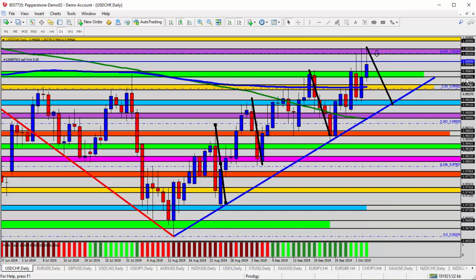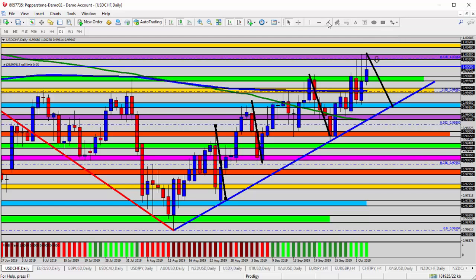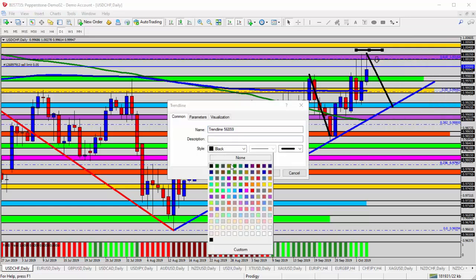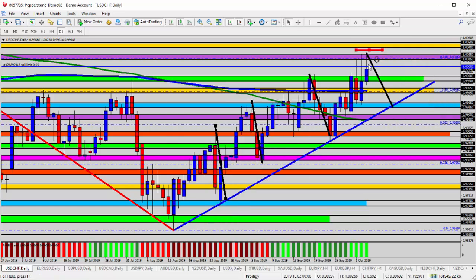At least right now, your risk is pretty easy to figure out. We just don't want it to get above that purple shaded area. Your stop losses, if you decide to trade this as a reversal scenario, are just going to be above the 1.0025, maybe 30, 35, just above the 1.0025 level. And then you look to target lower levels: green zone, yellow zone, blue zone, and blue trend line, or further movement lower here for the dollar franc.